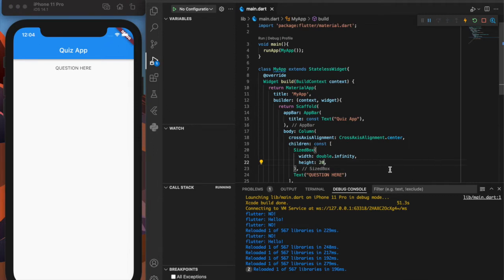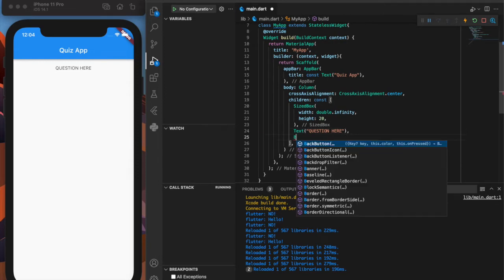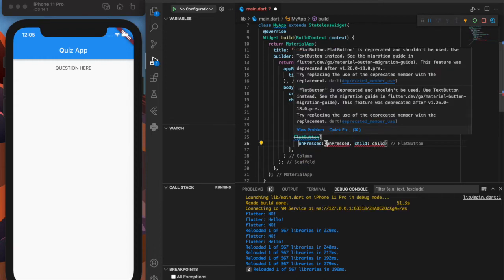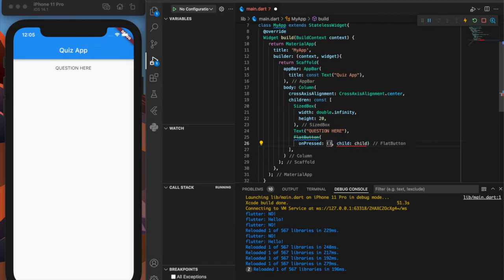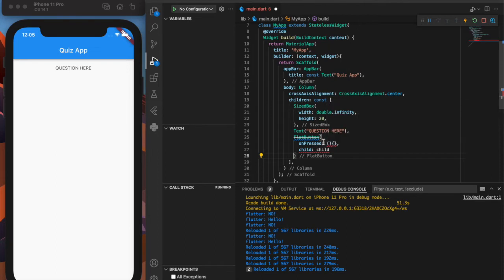Now what we're going to do next is add in a couple of buttons. So we will be adding flat buttons. Again, these are deprecated, but it's fine. We can still use them. I will be showing you the updated version in a different video, but for now this will do. Visual Studio is hard to please at times.